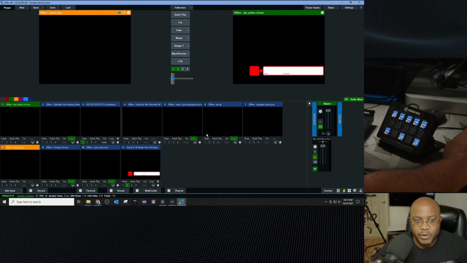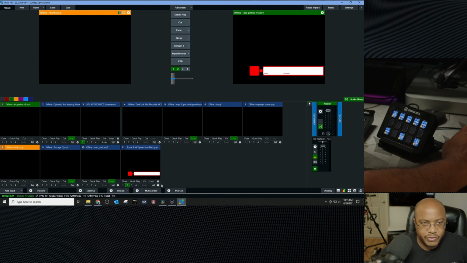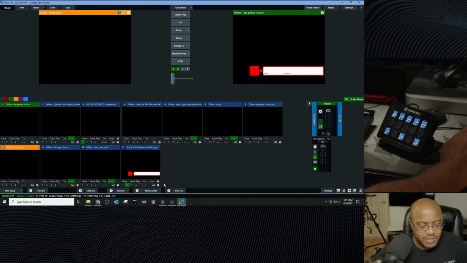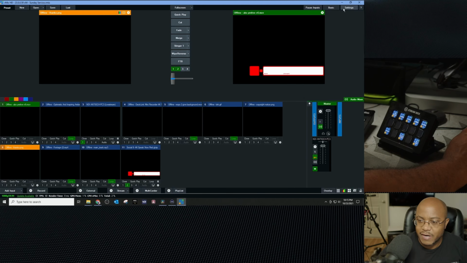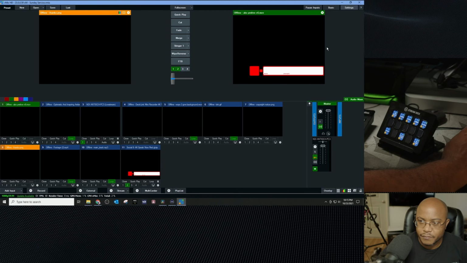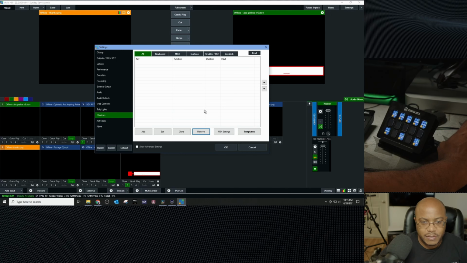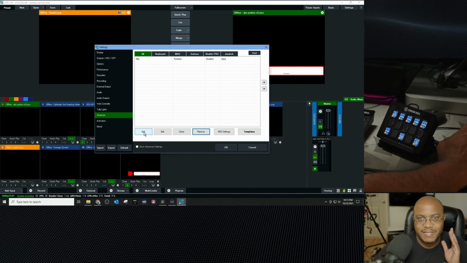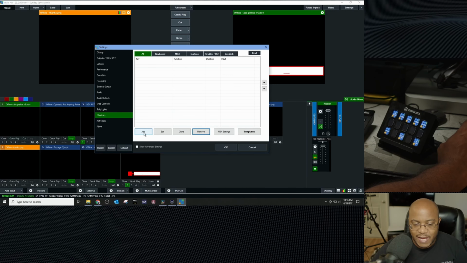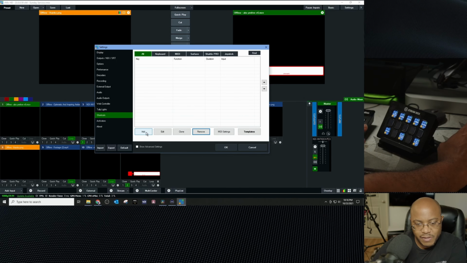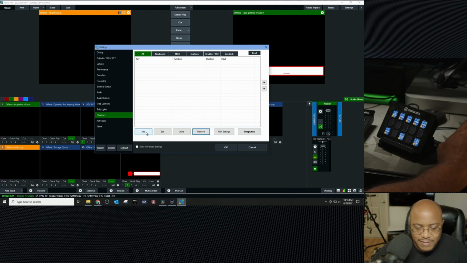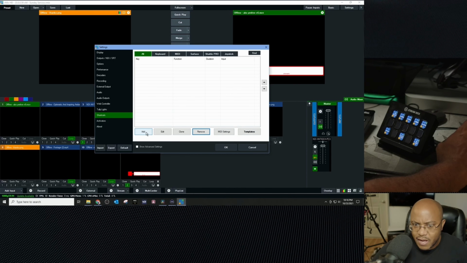Since I couldn't set this up at church, I downloaded everything that we did at my church and have it here, where I do have a stream deck and we have everything set up. So what we're going to do is, back on our desktop here, I'm going to super source these together so you can actually see both at the same time. We're going to come in here to our settings, and then we're going to go to shortcuts. And what we're going to do now is assign a button to each one of these tasks. Again, we have the names that we have. I'm going to change the icons to be exactly the same, but that's nothing compared to this.